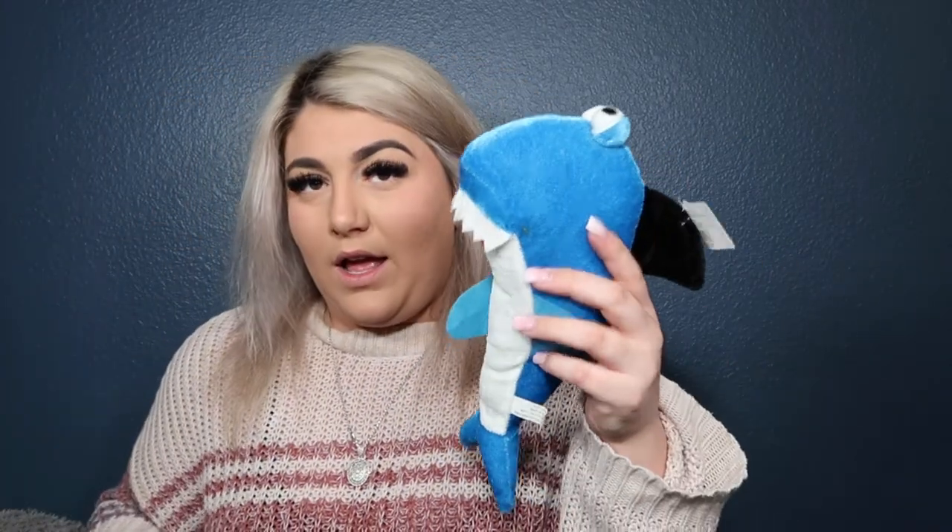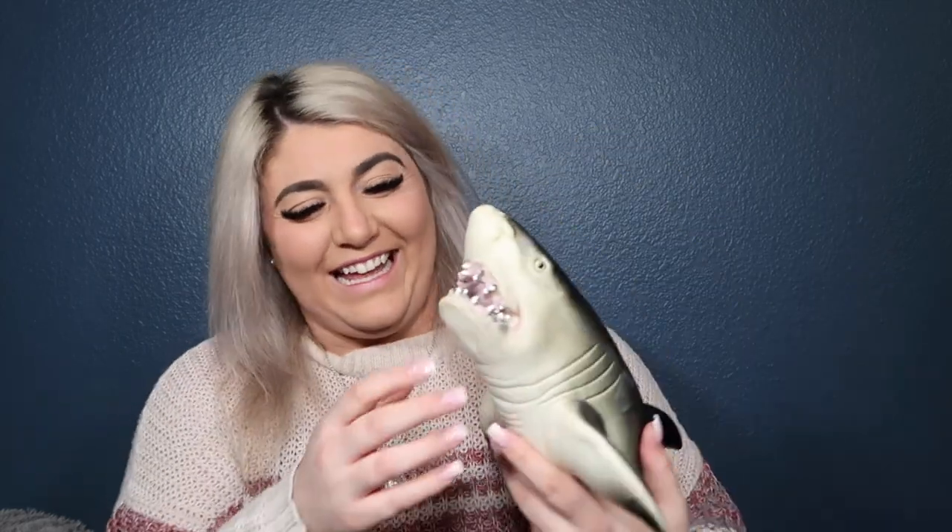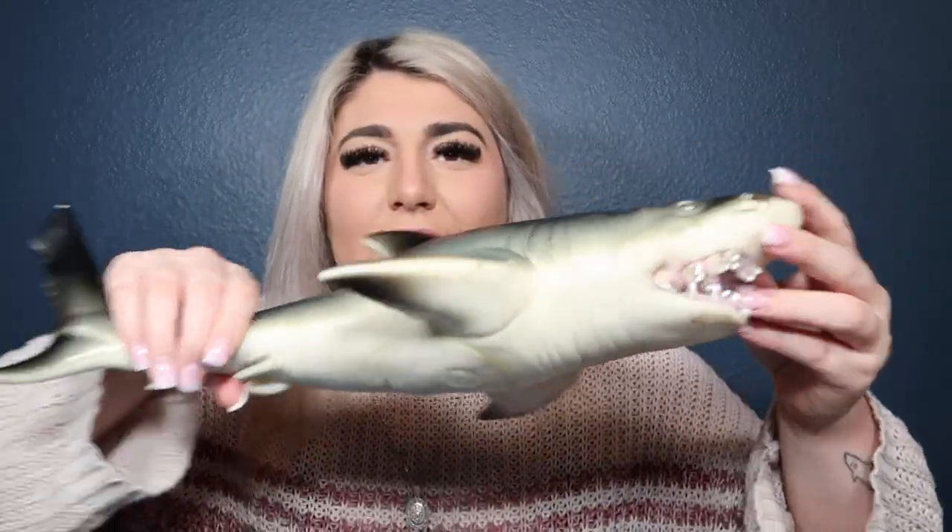I have a plethora of stuffed animals. This guy I think Dave won for me at a fair back in his hometown — this is actually one of my favorite toys growing up. It's a little gross, but I would go swimming with it; he'd go in the pool, in the bath. He's kind of waterproof — there's a hole in it. He used to be gray and white but he's got a little yellow now. His teeth have definitely seen better days, but Bruce is the only one who ever got a proper name.